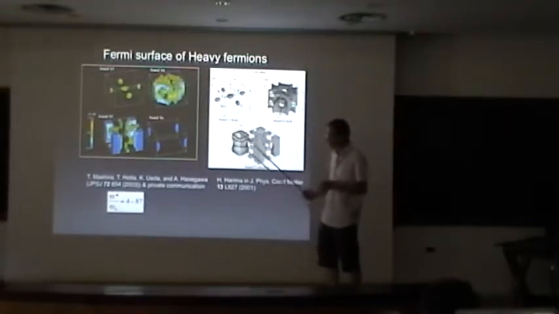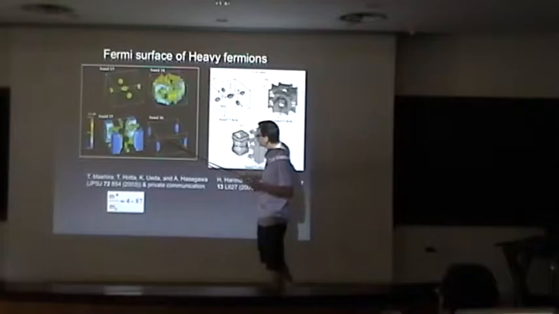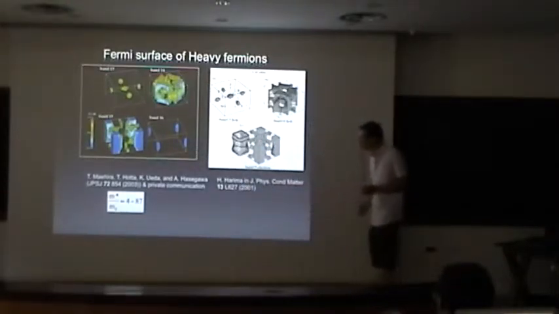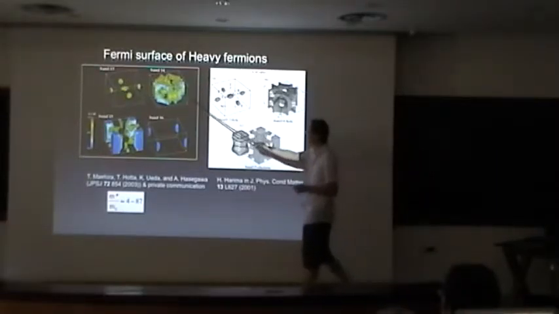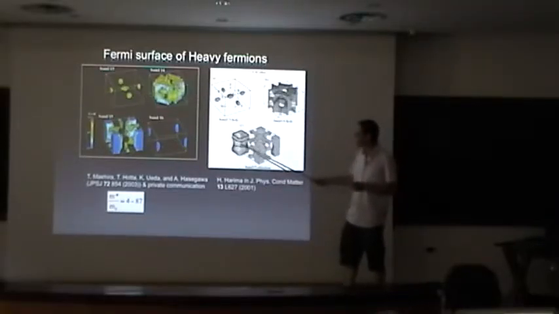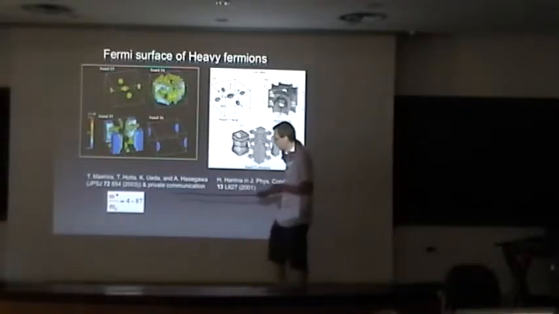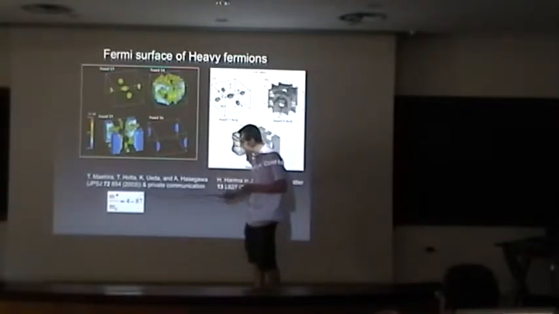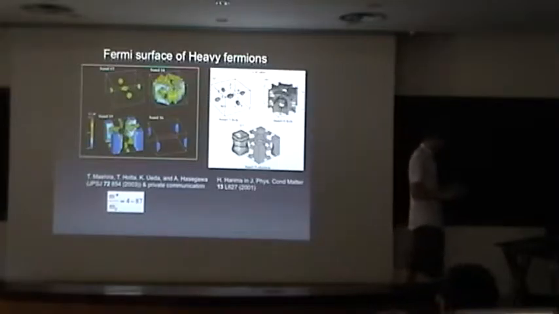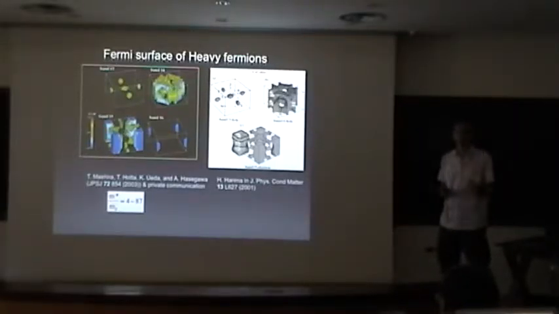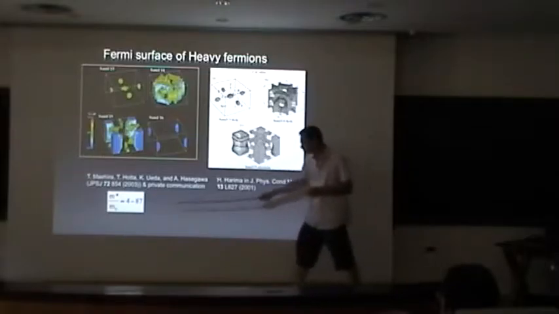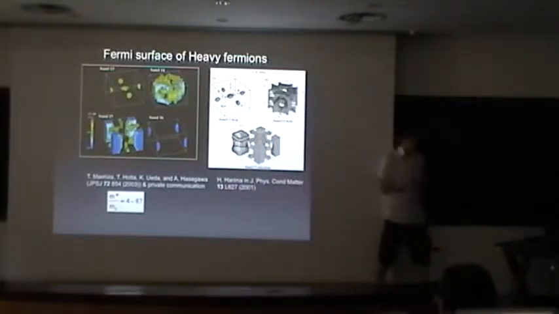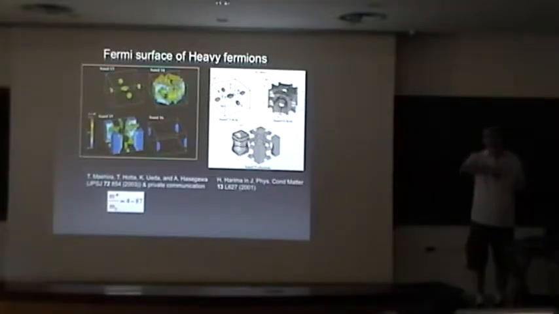What you can see is that some of these bands do have indeed a lot of f character, some have almost none. And when you measure dHvA with quantum oscillations, you can measure each of these Fermi surface sheets, looking at the orbits, and you can measure the effective mass on each of these Fermi surfaces. You will find that you have a sheet with very heavy mass, 90 times the bare electron mass, and some which are weakly correlated with only 4 times the bare electron mass. So basically, the sheets which have strong f character will have these heavy masses. The sheets which have low correlations, not so much f character, of course, will not be strongly renormalized. So you have many bands, and the correlations are not on the whole of the Fermi surface.